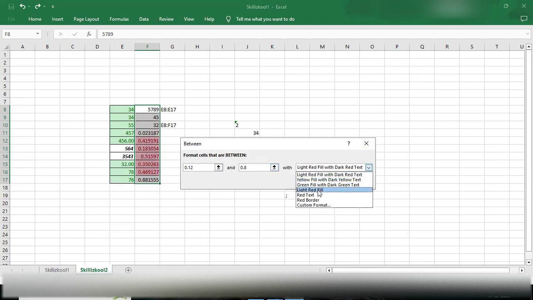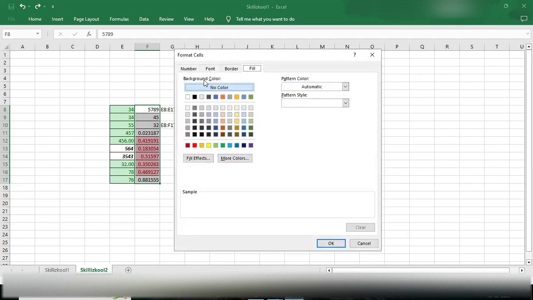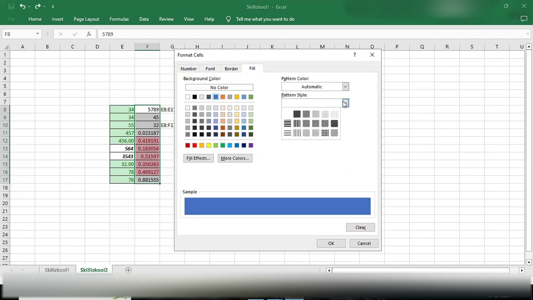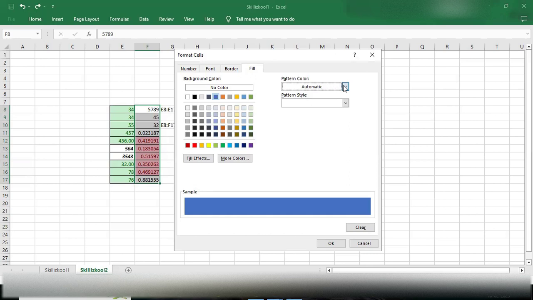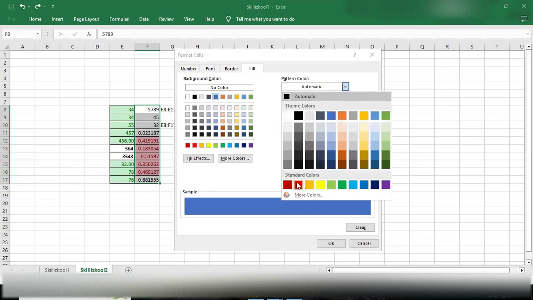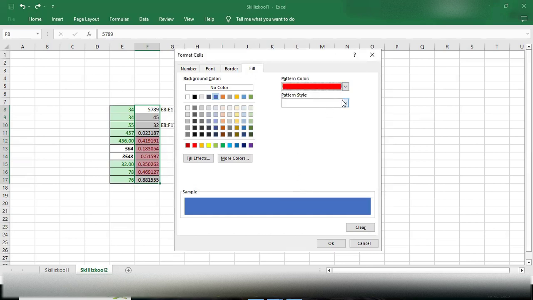Use the custom formatting wherein I will be using blue color for the background, and let's explore all these options.